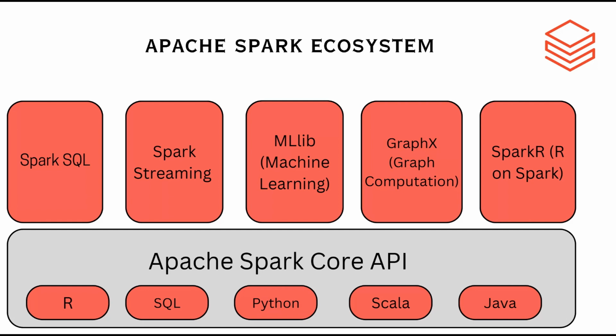So, in conclusion, Apache Spark has revolutionized the way we handle big data. With its combination of speed, scalability, and versatility, it empowers organizations to perform a wide range of data processing tasks across different domains. So the Spark ecosystem is a unified platform that brings together these various components, each specializing in specific aspects of data processing, which makes it a one-stop solution for all your big data needs.